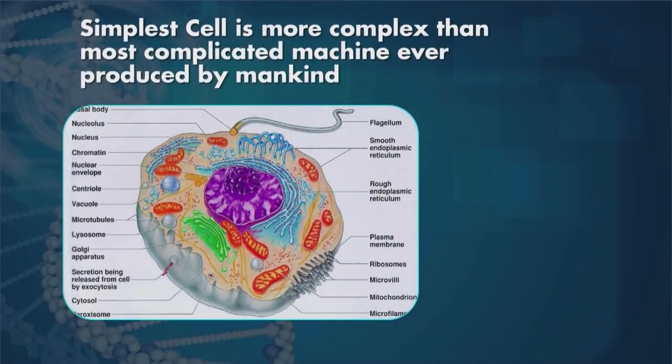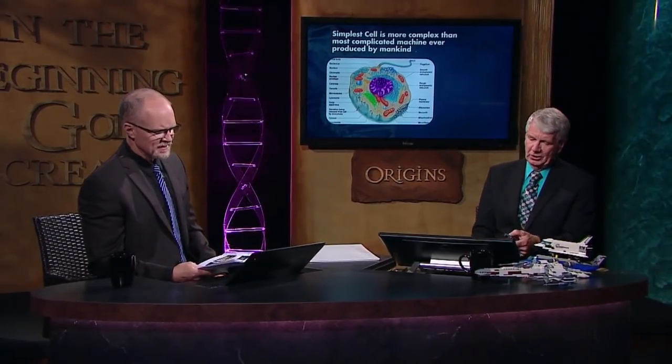It's literally a little city, a single cell. It has barriers to keep certain things in and out. It has energy manufacturing centers. It produces electricity. It has highways for transporting material from one spot to another. It has enormous libraries filled with information, and it can replicate itself in an exact duplicate. It's like a computer on the desk, and the next day you come back and there's an identical computer sitting right beside it. No machine we make can do that. Nothing even close.